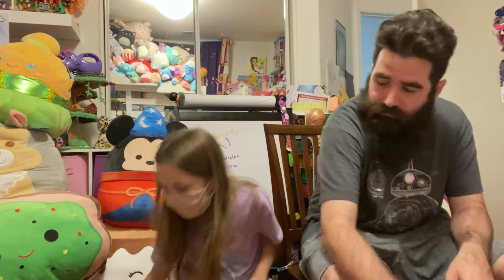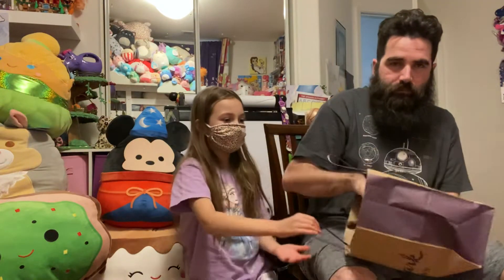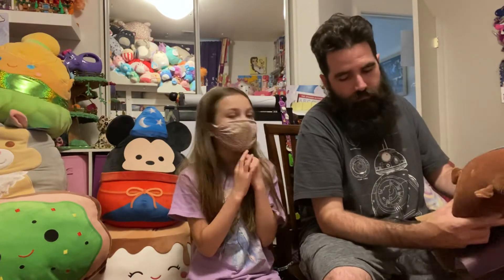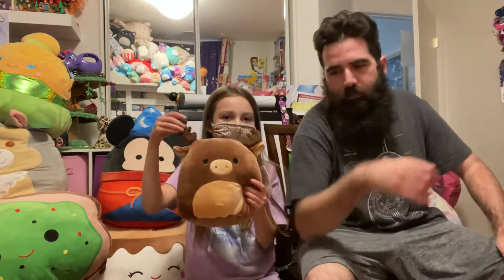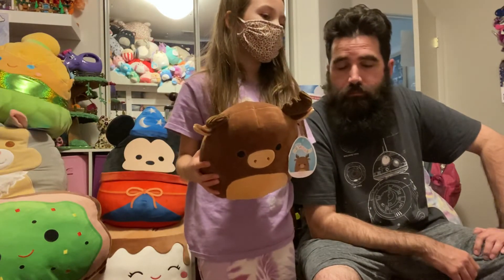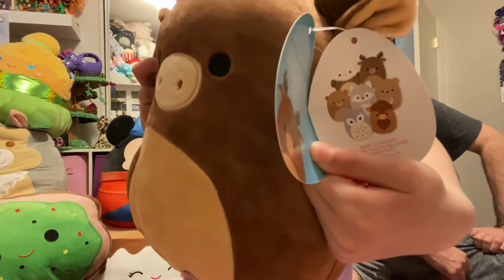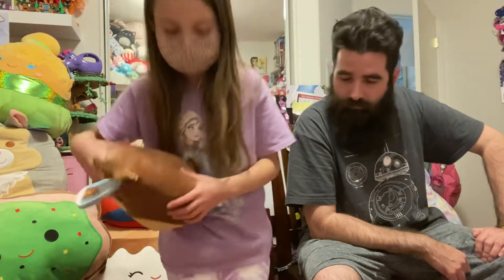Let's start with the Hallmark bag. This is a moose — Morris... actually Maurice the moose! This one's cool. We saw him at Hallmark; there's one left. Smells like the mall, because we got him from the Hallmark at the mall. So here he is. We have a moose clip, and me and my mom really wanted a big old moose. So here is from the wildlife squad — I have the eagle, and we also have Wilfred, which is the highland cow, but we have it huge. That's it from Hallmark.